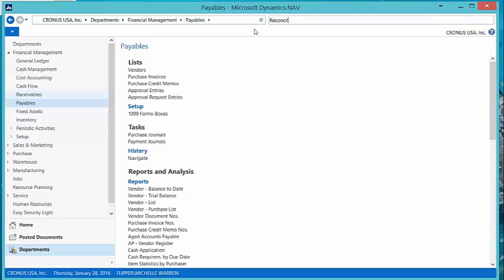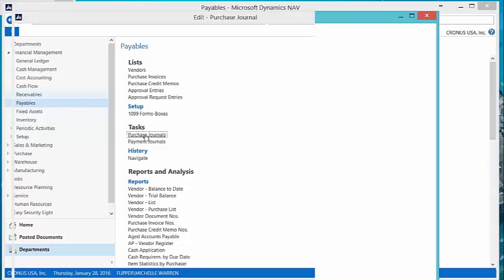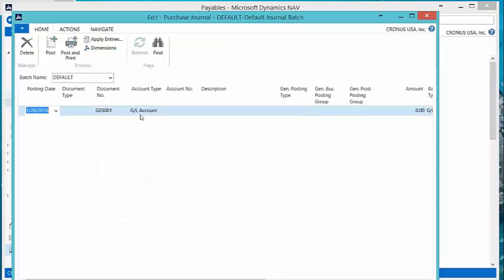Before you can close for the year, you want to make sure that we've made any adjusting or correcting entries. Adjusting and correcting entries, in this case, for payables, would be in our purchases journal. In our purchases journal, we're going to make sure that when we're adjusting for anything that's impacted our general ledger, our account type is going to be equal to GL account.